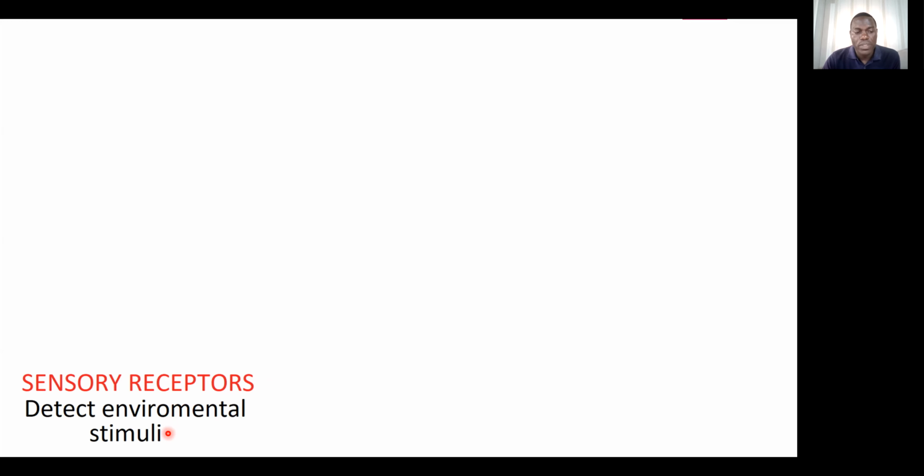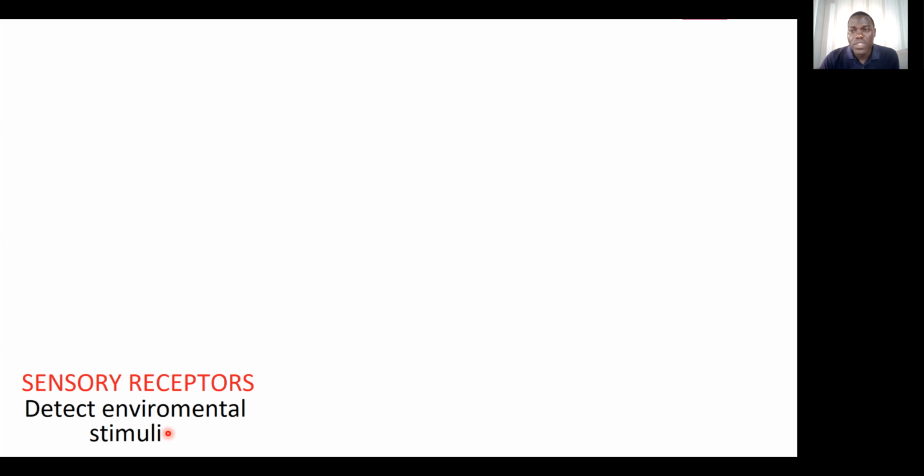Sensory receptors are specialized neuron or epithelial cells that detect environmental stimuli. The fundamental thing about sensory receptors is that they detect environmental stimuli irrespective of the type of the stimulus. A sensory receptor must convert that stimulus into an action potential, or what you call nerve impulses. So anything that converts environmental energy into nerve impulses qualifies to be called a sensory receptor. And if something cannot convert environmental stimuli into action potentials, then it does not qualify to be called a sensory receptor. So think of any form of environmental stimuli, whether it's light, heat, vibration, or touch, whatever form. If something can convert that stimulus into a nerve impulse, that is a sensory receptor.